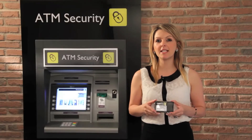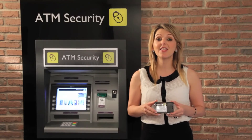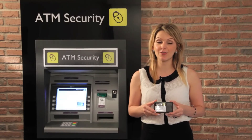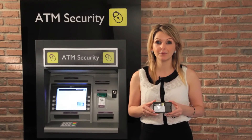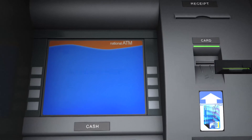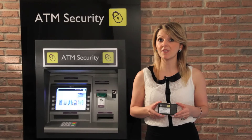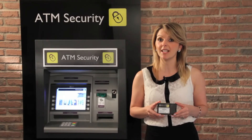If you prefer to leave the ATM online after threat detection, you have the option to do so, and the ASD8 will continue to notify your system of an attack. Crucially, once a threat is removed, the ASD8 will automatically resume the ATM. There is no need to call out a member of staff or engineer to restart the ATM.